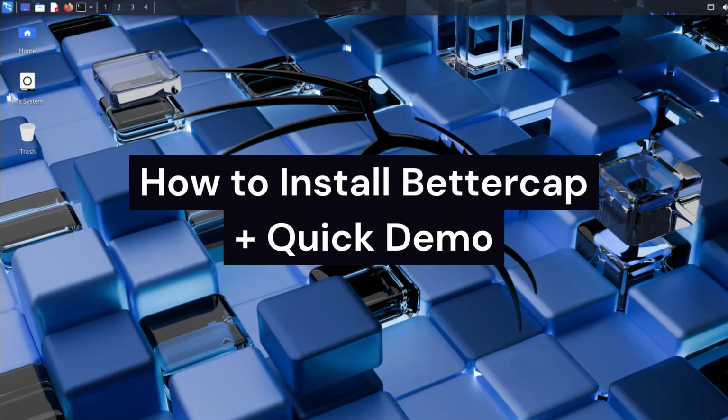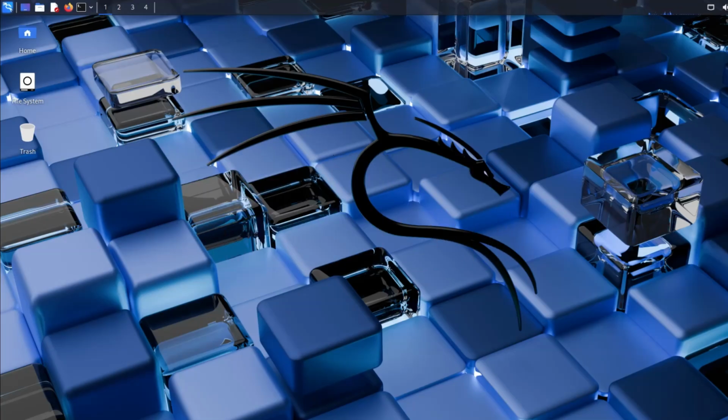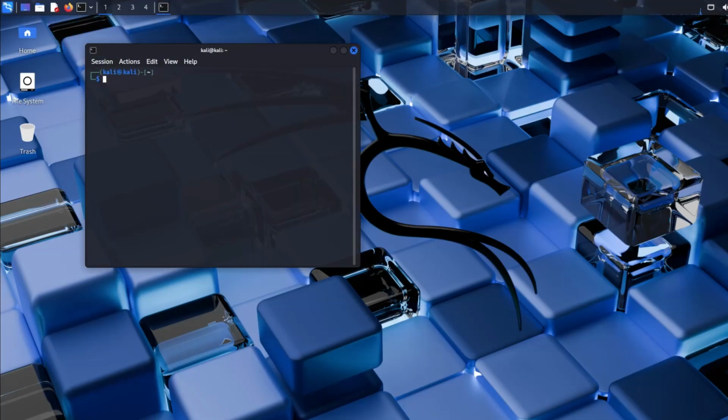very easy manner. If you're watching this tutorial, you probably have an idea what it is, but if you don't know, it's a cool tool that allows you to basically watch traffic on networks, do cool stuff via Bluetooth, and many more. You probably need to find other tutorials to explore the entire range of possibilities of Bettercap. Without any further ado, let's get started here.